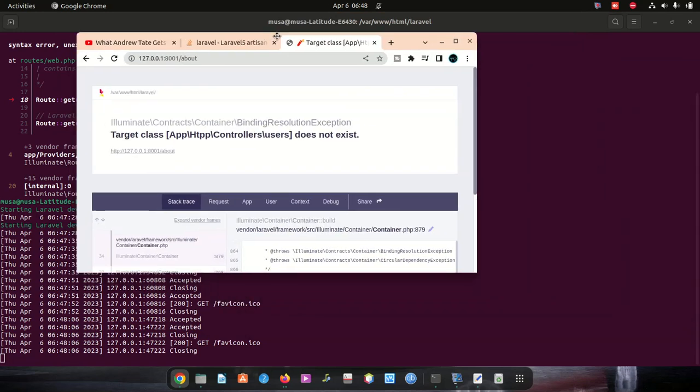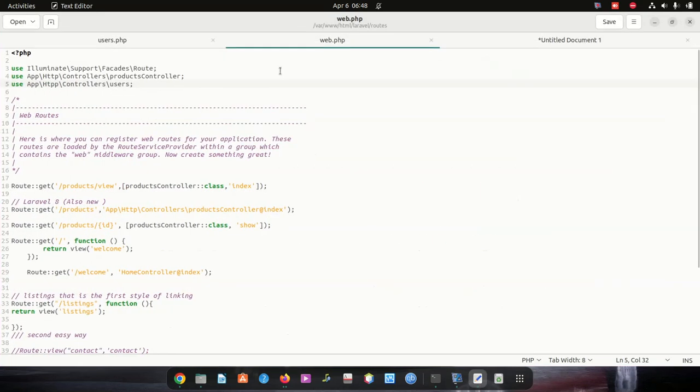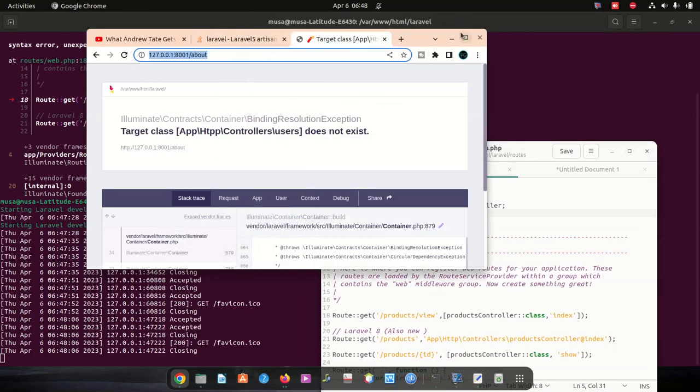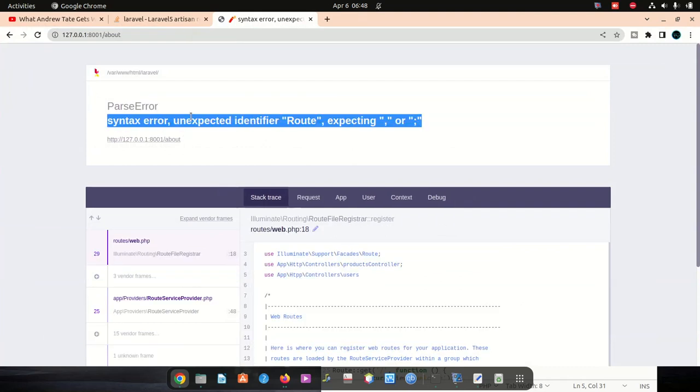But still, if I take that out and save, this page is gonna forget the new error and go to the old error. You can see this old error. That's the issue now. You have to understand what's going on there.